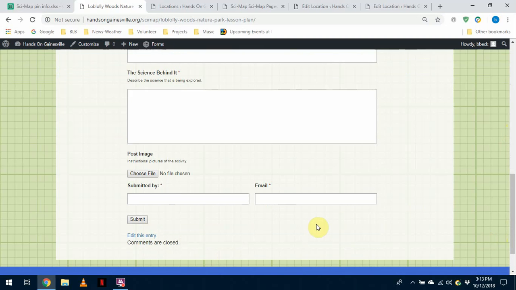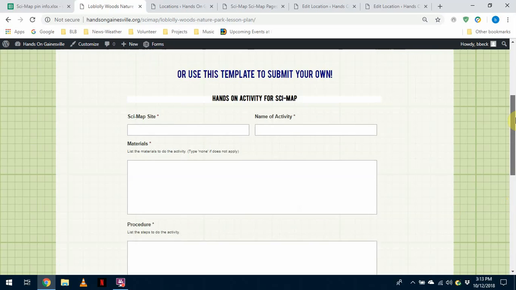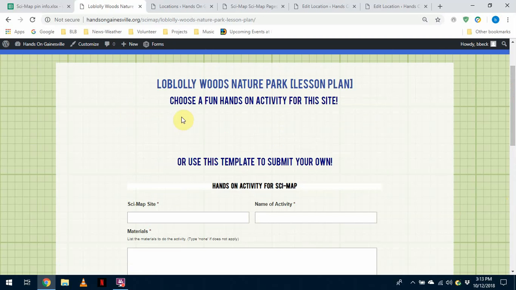And then it'll go as a notification to us that there's been an activity input. We'll review it, and then we will post the PDF of their activity to appear up here. Okay, we are done with entering a new location.